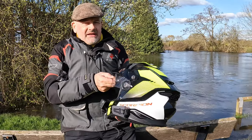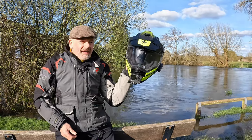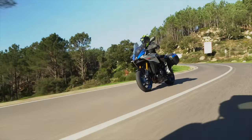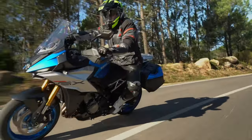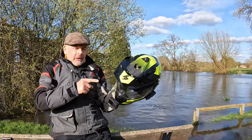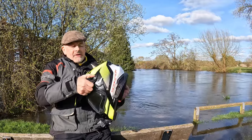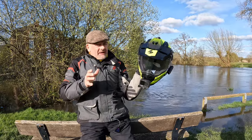One thing I especially like about it is the aperture — it's massive. You can have a very unhindered view of the world. It's such a wide, high, open viewing point that you don't feel at all restricted, and the visor itself has very, very little distortion in it. You get a pin lock as standard, you also get a tinted visor as standard.